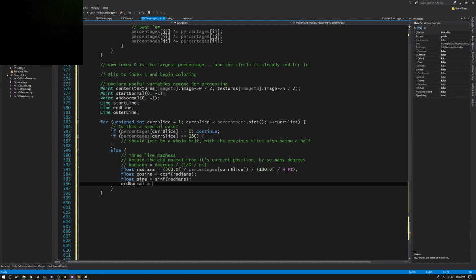All right, back to code. So in normal, it's now a point: cosine times the x, that's not right. Minus the sine times the y.